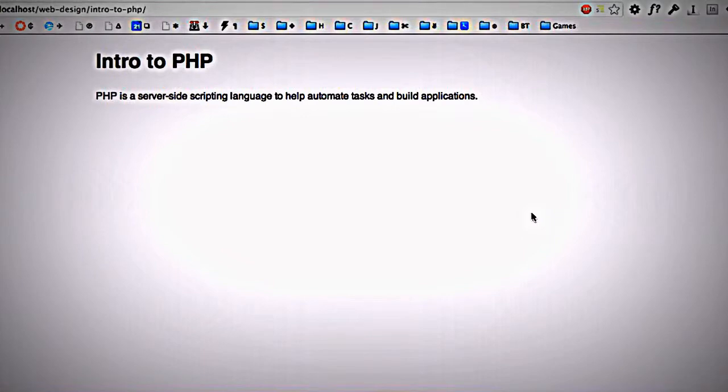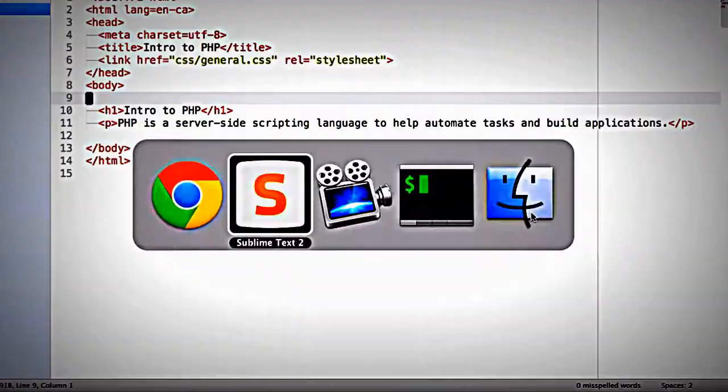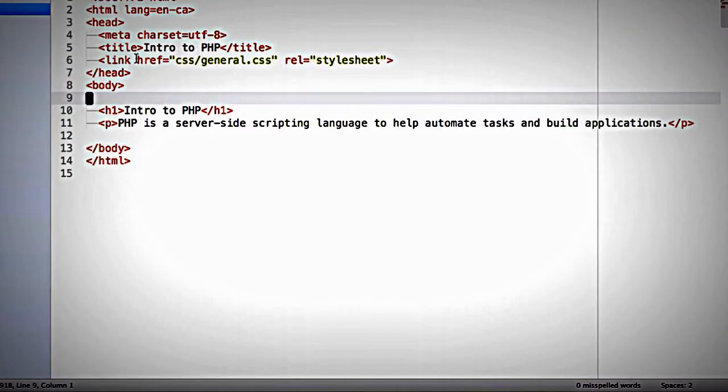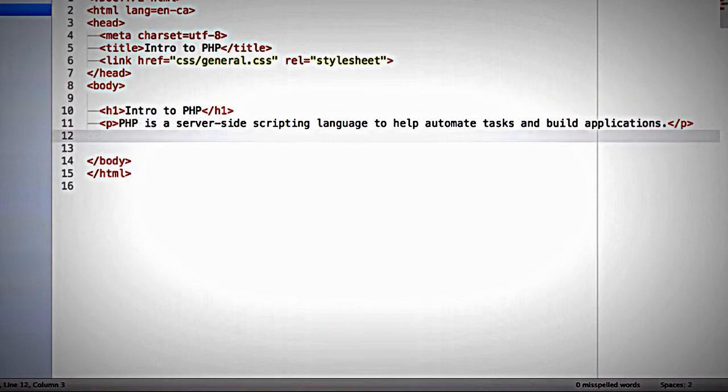What's actually happening here is the web server is taking that PHP file and it's compiling it into actual HTML. Now, that may be a little bit odd right now because there is only HTML in our PHP file, but let's just look at another example here. Let me write out today's date at the bottom here.